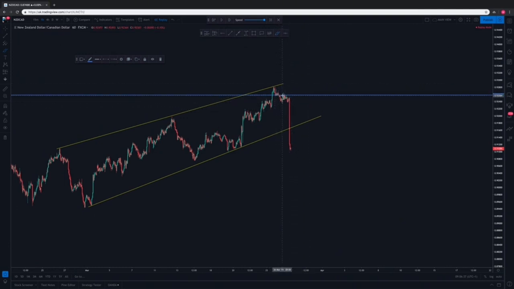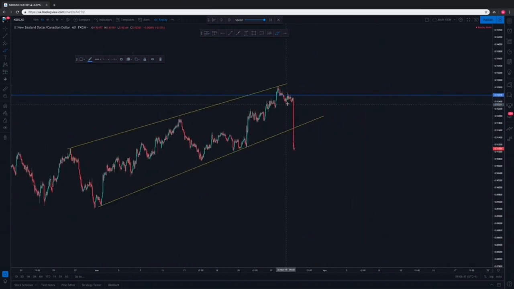So a tiny little lesson, but I promise you, if you backtest the top and the bottom of these structures and realize when that happens, it's going to save you so much percentage rather than that frustration. So that is New Zealand CAD. Let's take a look at the next example.